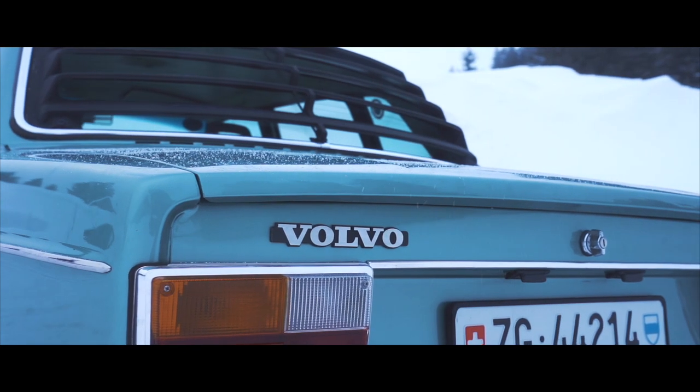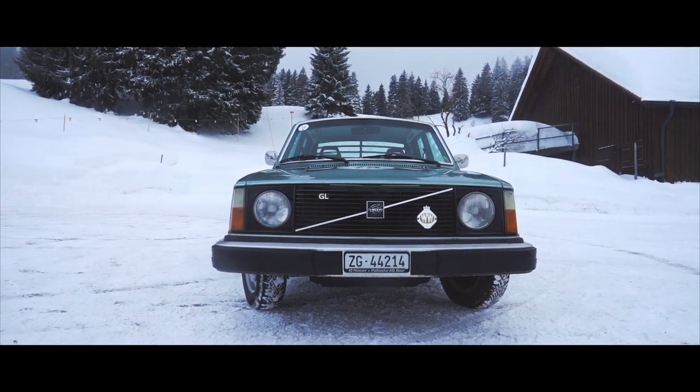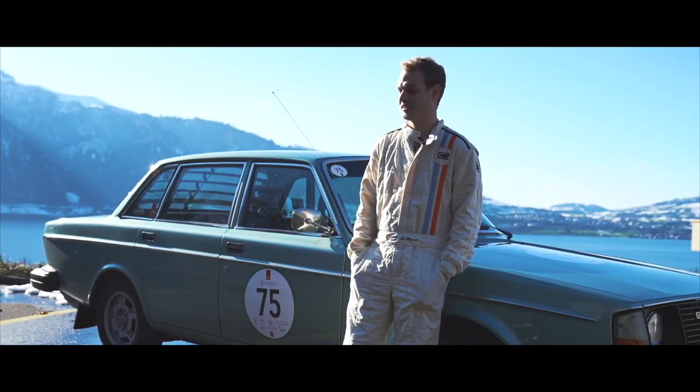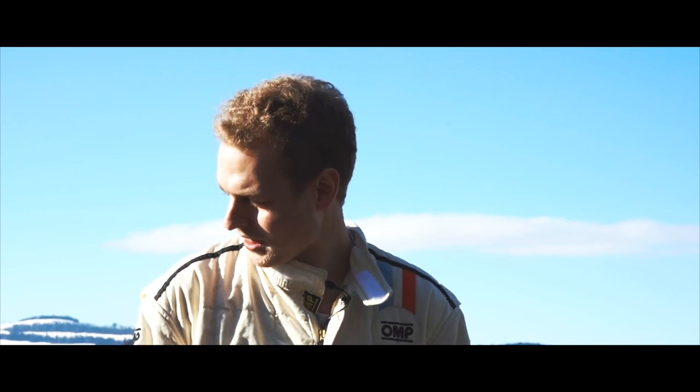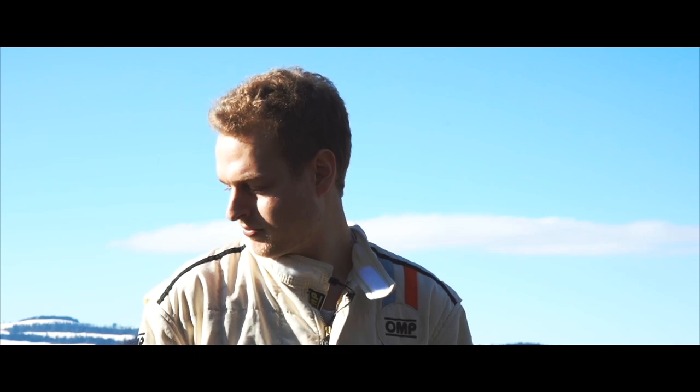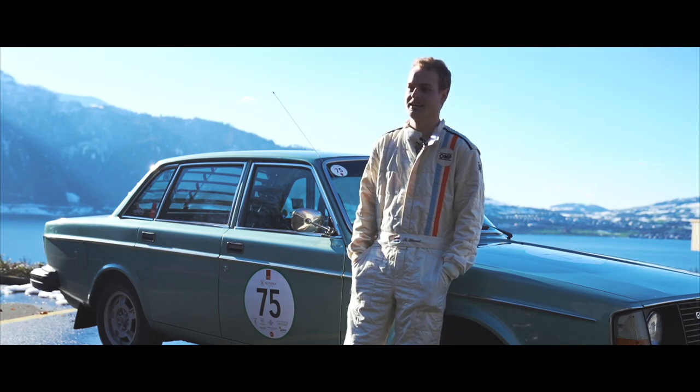They generally have a slightly older audience who comes and drives because you need the money to afford the really fast classic cars. But I gave my all, had a blast, and was even able to beat five or six other historic race cars up the mountain. The car recently took part in the Bernina Gran Turismo a second time in 2020, this time driven by my mom, where she was the only female team in the event and she did amazing.